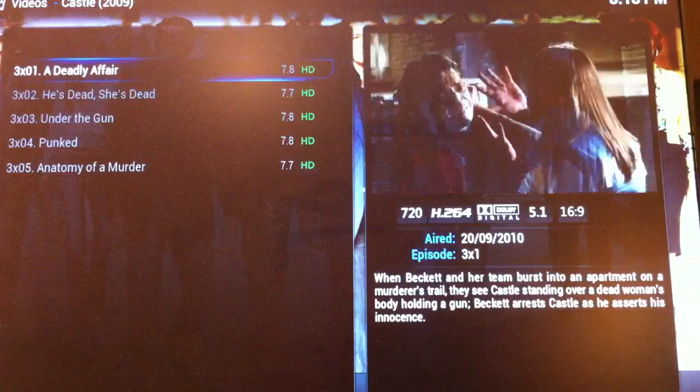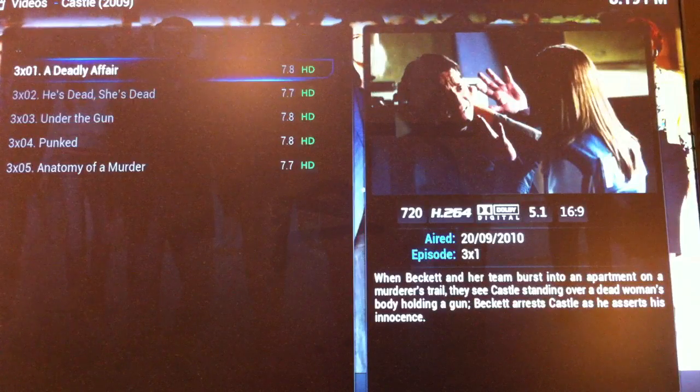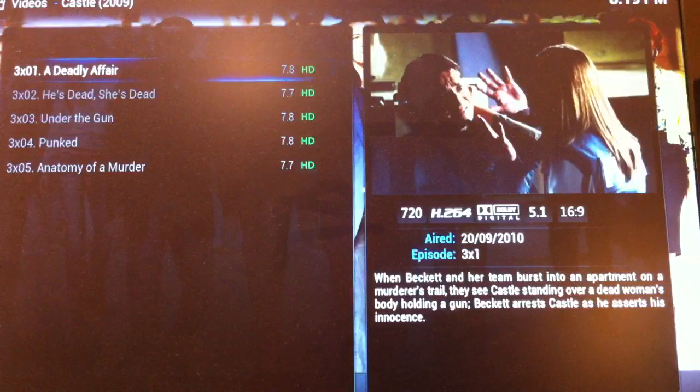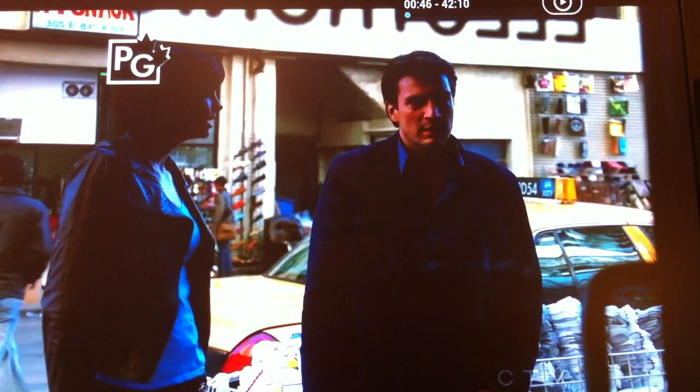I've been talking about how slow everything is, but to be honest, as soon as you get all of the fan art and individual episode art thumbnails downloaded and locally cached, it's pretty quick. As you can see just scrolling through the images. To start a video you just press play. It is pretty slow to initially buffer, and this is playing off of a local USB hard drive. But once it does start playing, it's a perfectly decent quality. I'm skipping ahead 30 seconds — whenever I skip ahead I get a white screen and it slowly fixes itself.